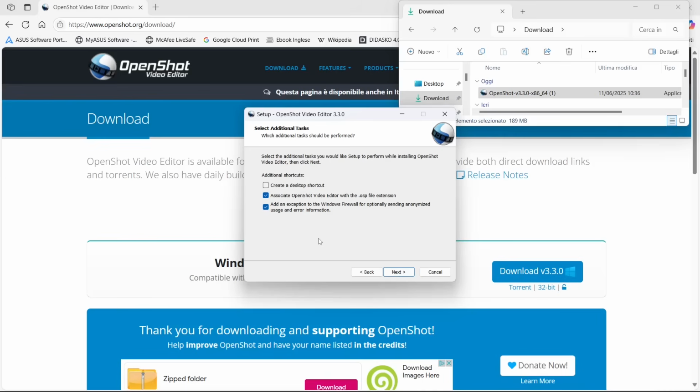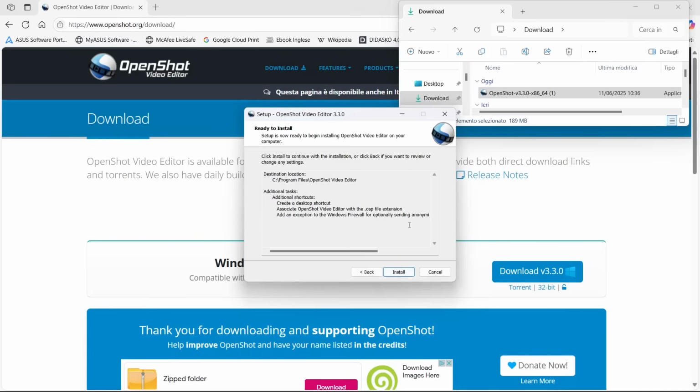Here we have the opportunity to create a desktop shortcut, which is really useful right now for us to go back to our desktop and open the program. So yes, I'm going to flag create a desktop shortcut. Next again, this is the last step. If we are ready, we can install the program. If we are not, we can just go back and change some settings if we changed our mind on some settings we clicked on before. We are sure, so we install the program.